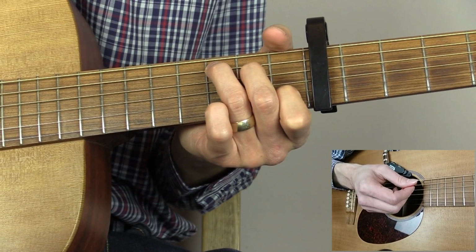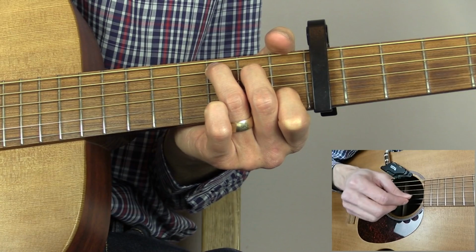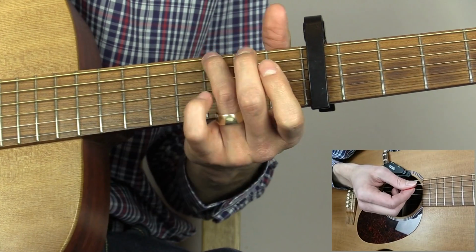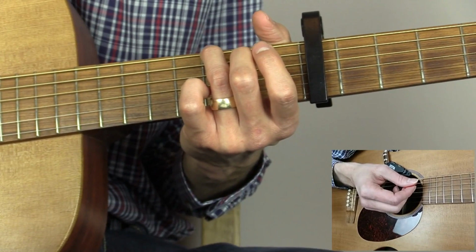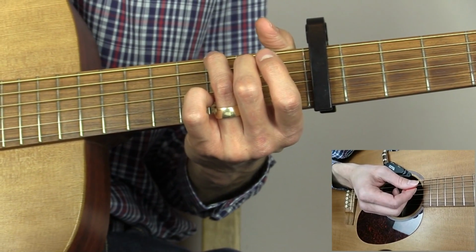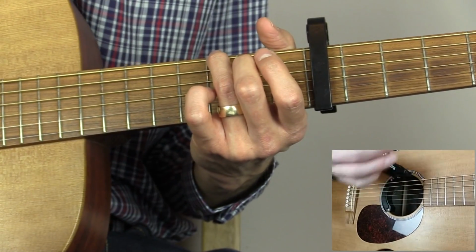We then have half a bar of C as you'd expect it, and then half a bar of, well, it's actually a full bar. It's half a bar because we're on the last half of 1 bar, and then we do another bar of 2/4 on this G. So it's the same pattern but twice.